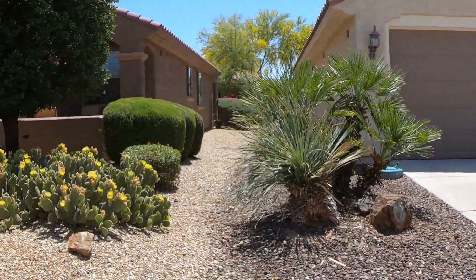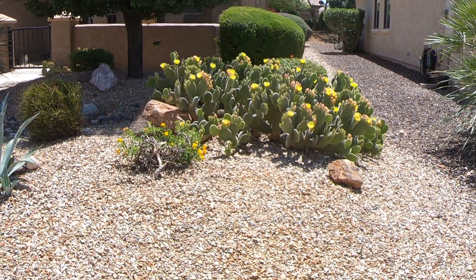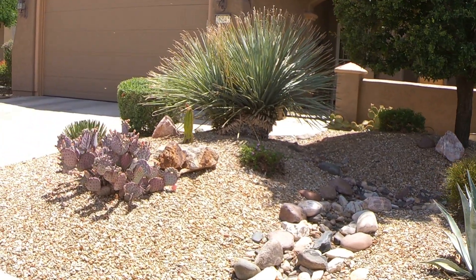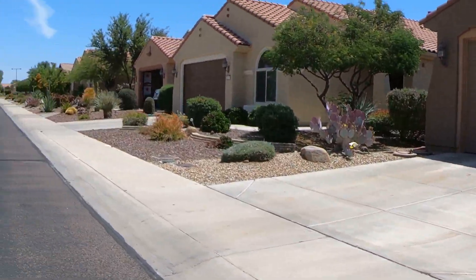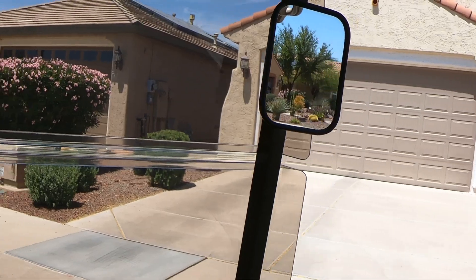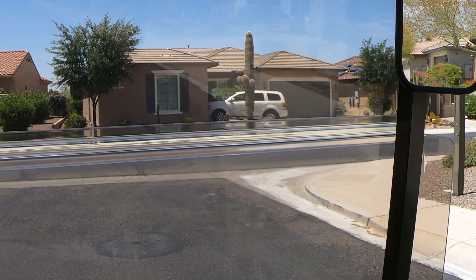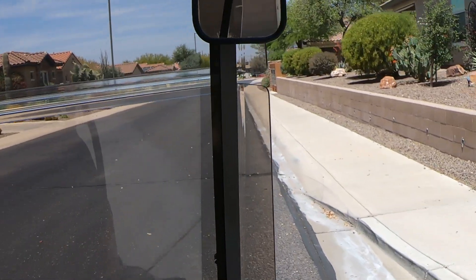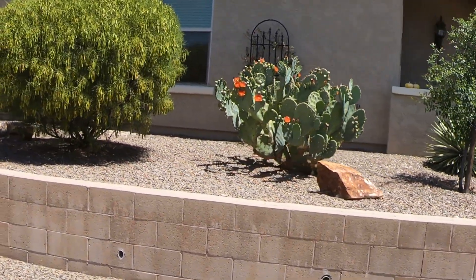This is Nick and Beck's house, and their cactus is blooming pretty good right there. And they've got another Argentine — it's about the same size as ours and about ready to bloom. It's about everywhere you go right now — it's really green and all the different kinds of plants are blooming. There's another cactus blooming there, a little bit different color.